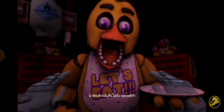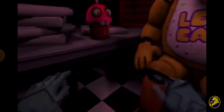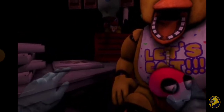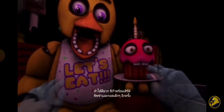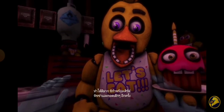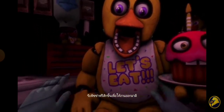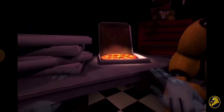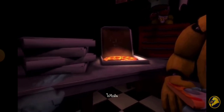Return the cupcake to Chica's plate. Place the cupcake on the plate. Great job. Chica is ready to serve pizza and hugs to the kids again. Take a complimentary slice of pizza for a job well done. Go on. Take it.